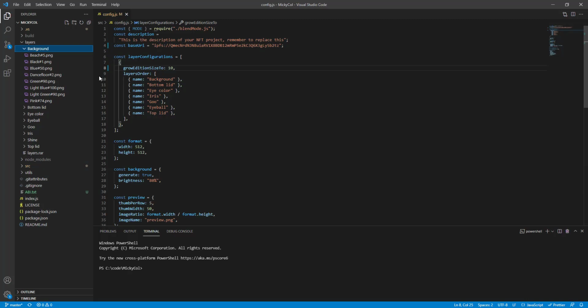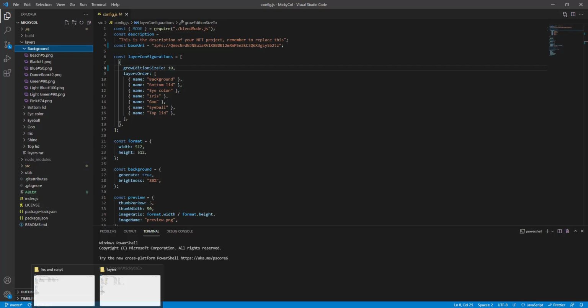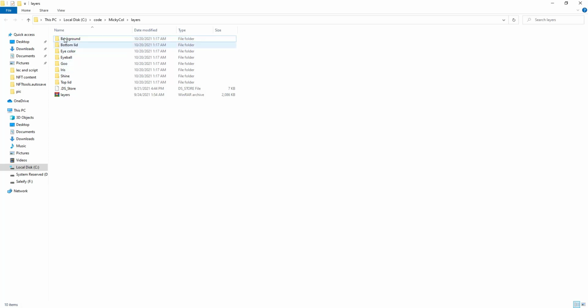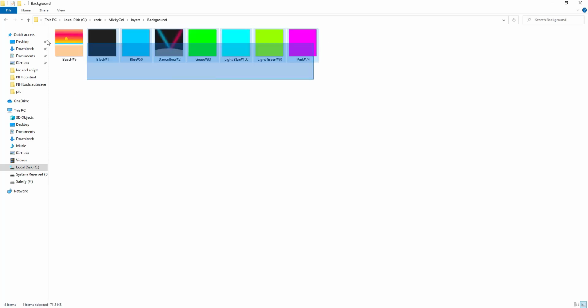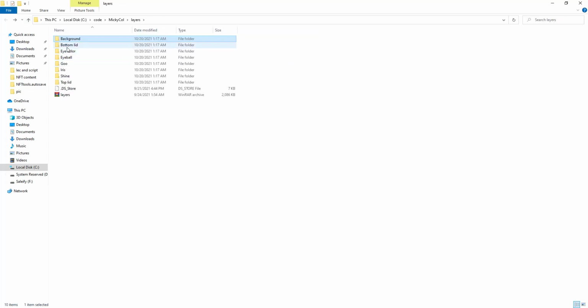Over here, I will share this repository on Git, and you can download it and use it. You will just need to change the layers by going to the folder like here and changing these files. How it works is you design around 20 pictures, and they should be aligned. These are all different layers.